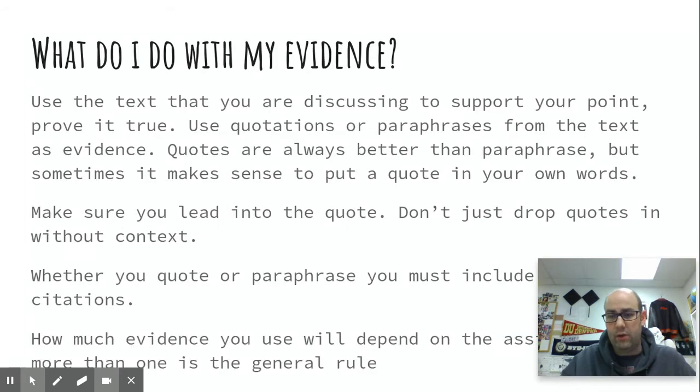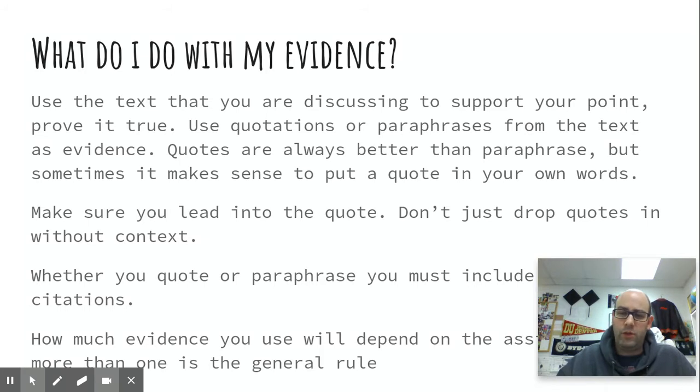After that, you then need to start incorporating some analysis. And before you give a quote or a paraphrase, you want to prep it. Usually when I'm prepping my evidence, I want to give the author and the title of the work. And I want to say something like, the author of this article in the Washington Post said, and then I've transitioned in. You don't want to just drop in your quotes without context. Then you can quote or paraphrase. Paraphrase means that you're putting it in your own words. But with both of those, either paraphrases or quotes, you have to include an in-text citation so that we know the source where you got it.